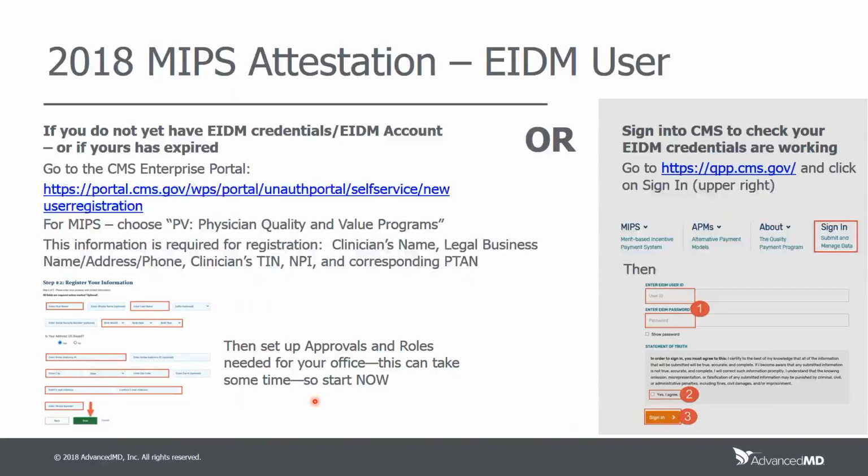So please, please, please start this. This is your action item. If you have not done this, do this right after this call if you possibly can. Get this going now. This website went down a lot last March, a lot. It stopped a couple people from being able to attest. So please don't let that happen to you. Do this now. Well, finish this webinar first and then do it.